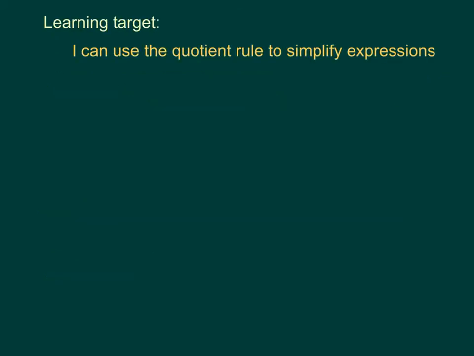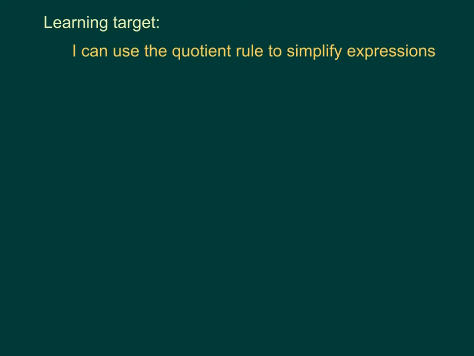All right, go ahead and take a second and write down your learning target for today. Your learning target says, I can use the quotient rule to simplify expressions. So it's the same learning target from your last Flip Classroom video, but the difference is that now you're using coefficients. That's the only thing that we're adding today.